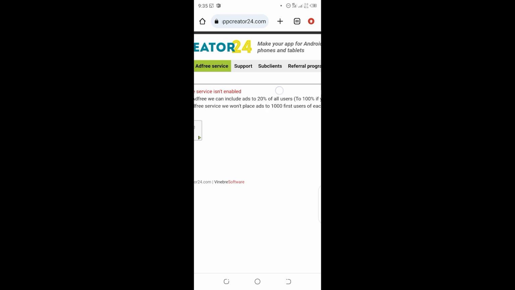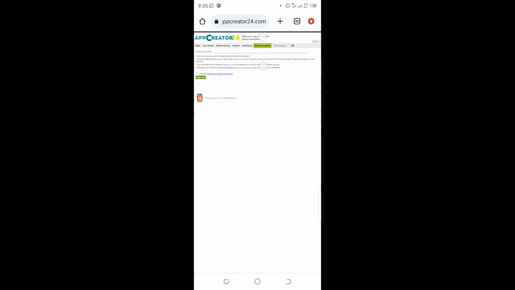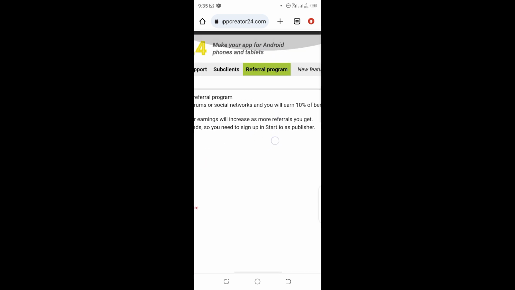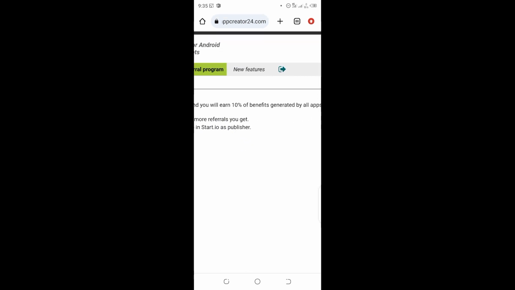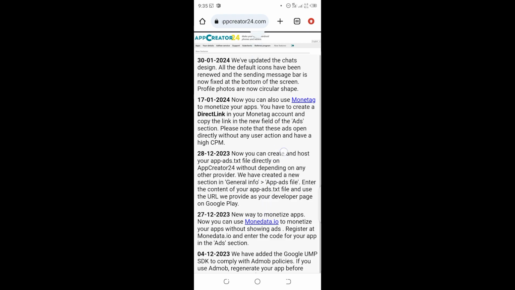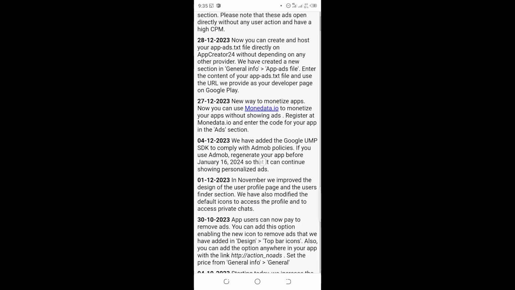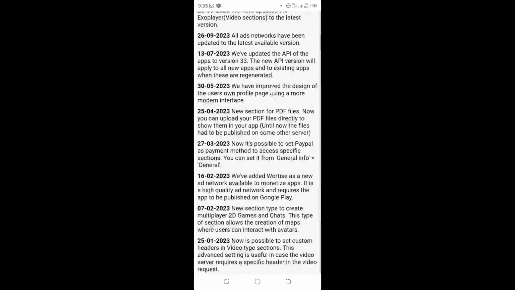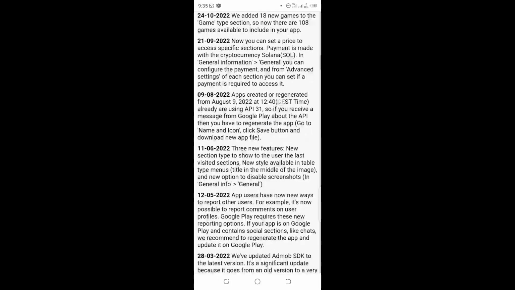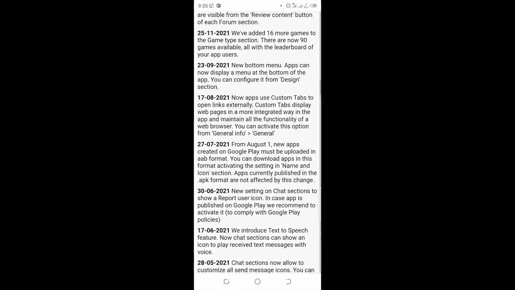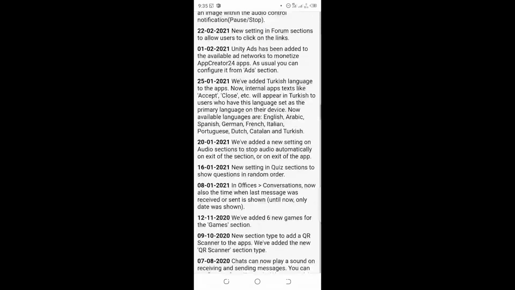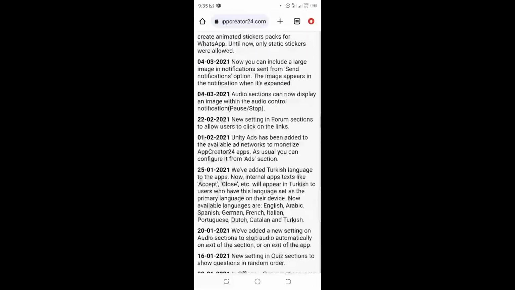Then this is the support, then the referral program. Use your link, invite your friends to join you in app creation. And then the next is new features. This is where, if there is any new feature in the company, they publish it. So if you go through this place, you will see all the new features, all the updates they have been doing and they have done and they will still be doing in the future. This is where you get all those updates.